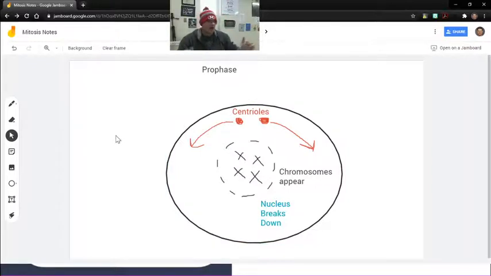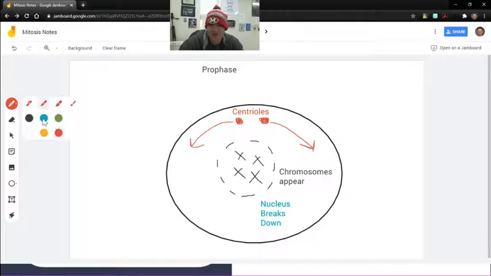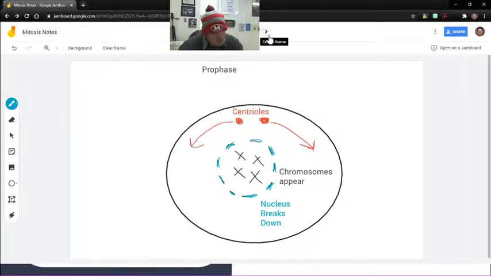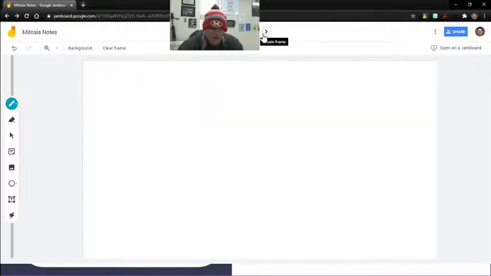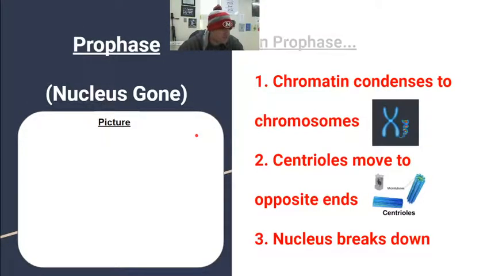And there we have our prophase, with the different things happening. Let me make this a little bit of a blue so you can identify with the colors as well as the labels of what's happening. We'll probably have some colors in class as well. Since I like to color code things, we can color code in class too. If you want to color code, more power to you. If you have everything labeled and have arrows pointing to stuff, that would work too. So that is prophase.